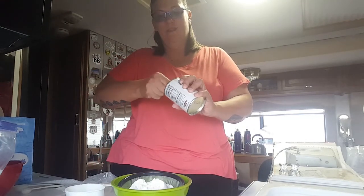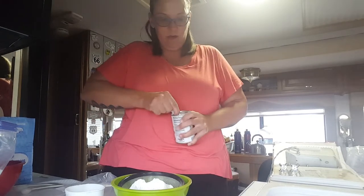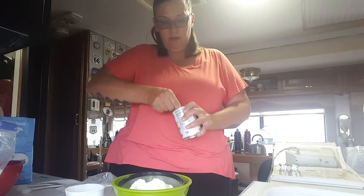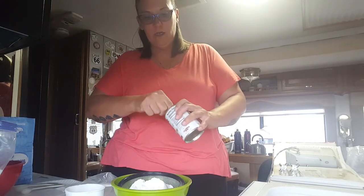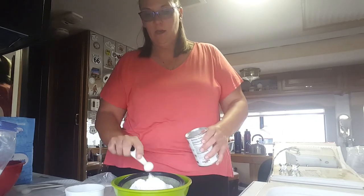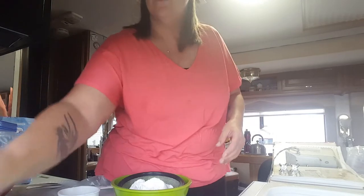This is kind of cold and hard, but we won't tell. It all mixes in the same, right? Break it up a little bit. So there's 1.5. And then 1/4 teaspoon of salt.